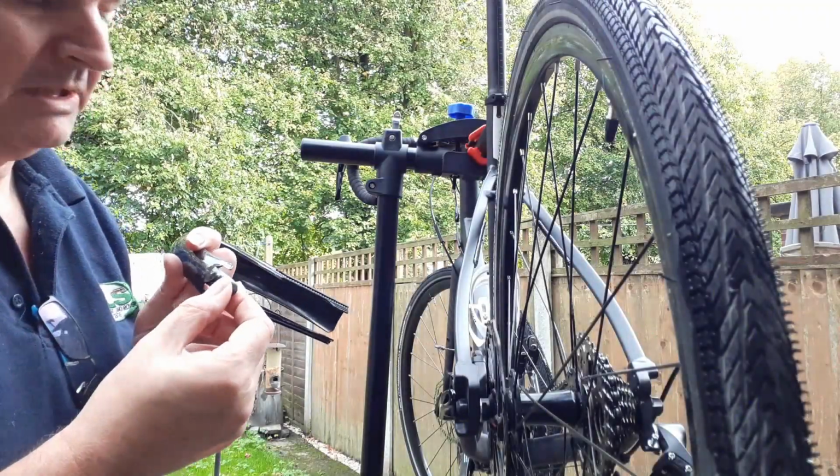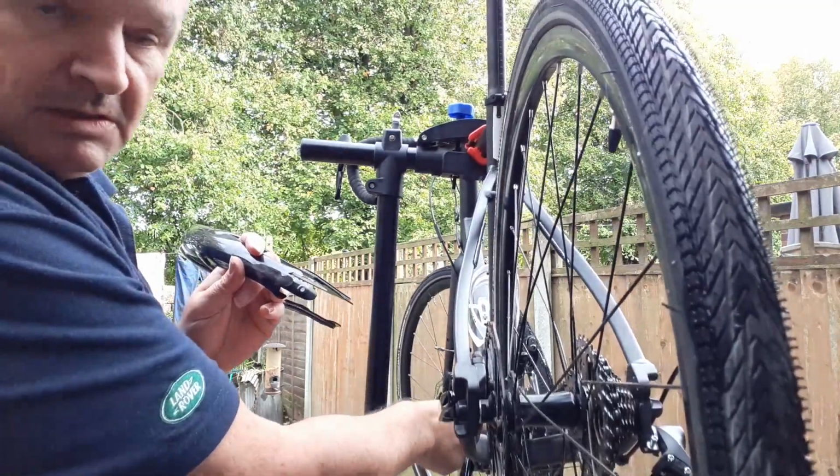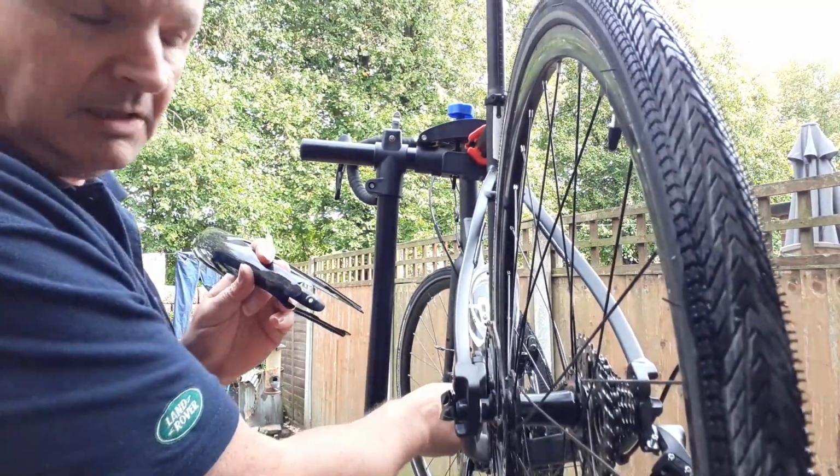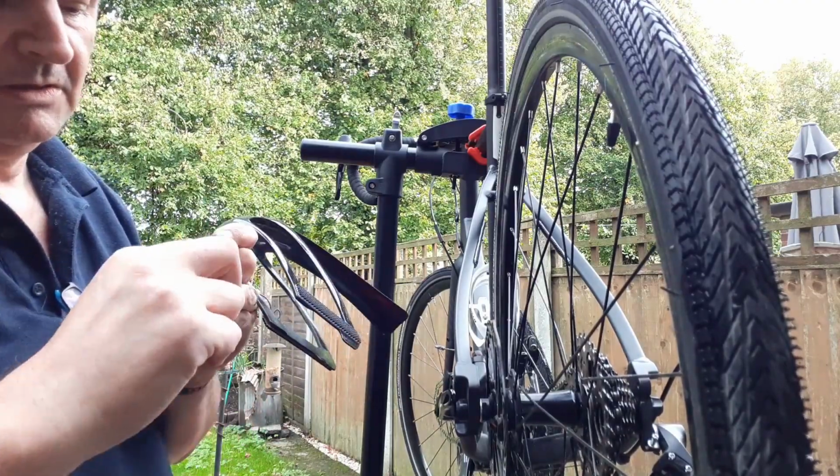This is the extension bit. The extension bit goes right back down, right down to behind the chain set, and that's held on with a nut and a screw.